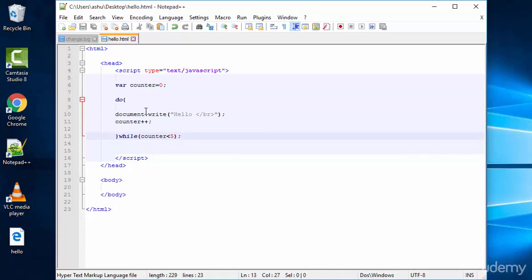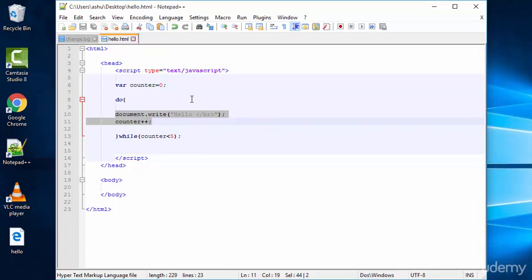So that's basically the syntax to create a do while loop, and you just need to remember the difference between a do while loop and a while loop. The syntax of a while loop is that you have a while, and in the parentheses you check the condition and you end the loop. But in a do while loop we have a do, then we have the set of code, and then you have a while. The major difference is that in a while loop the condition is checked first and then the code executes, and in a do while loop the code gets executed and then the condition is checked.